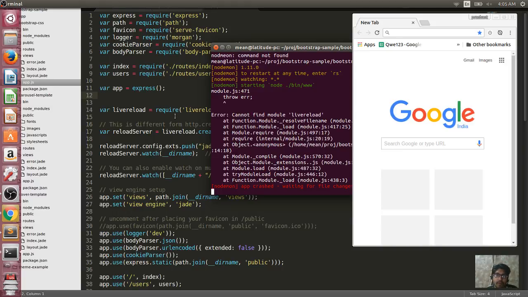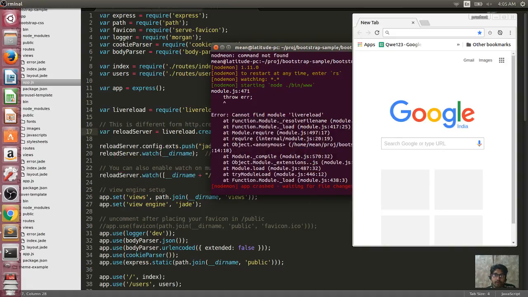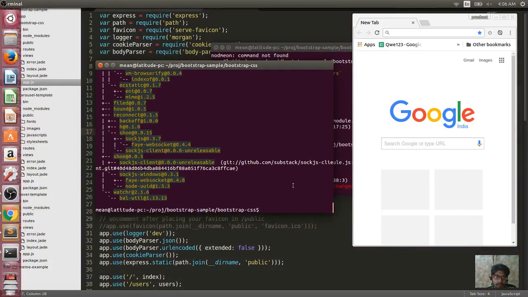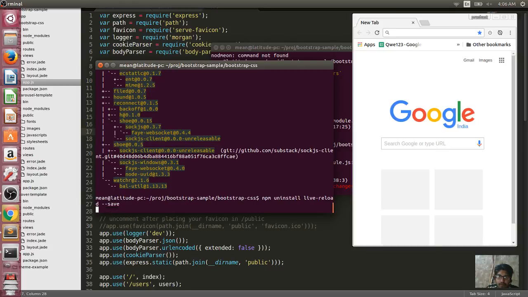Okay, so this says we have not installed live reload. We have actually loaded a different library.